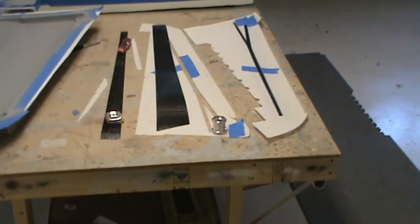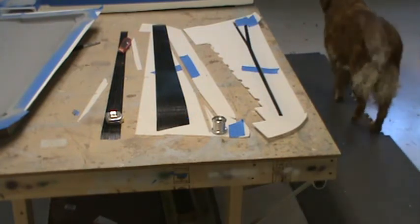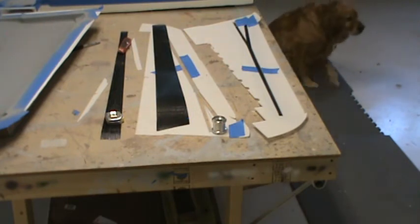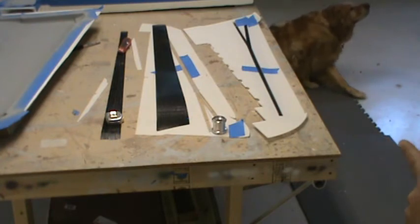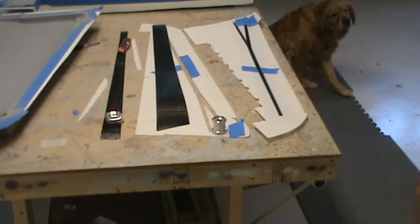But this one wing panel is going to tell everything, because if it works out great, it's going to be the afterburner for getting one of these things ready to go. And if this wing works out well and stress tests fine, I'll keep it as it is, and this will be a flying wing.